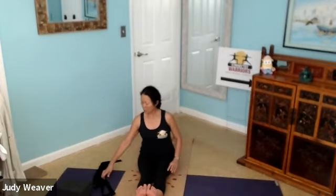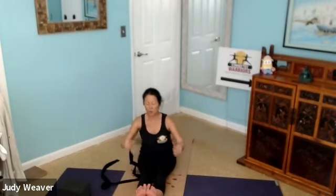So your thigh bones are pressing down, like they're almost pushing through the hamstrings down. You pull your legs into the hip joints. Good. So if you have your strap, go ahead and get your strap. Put your strap on the soles of your feet. Get tall. Inhale here. Exhale, bend the elbows as you start to fold.